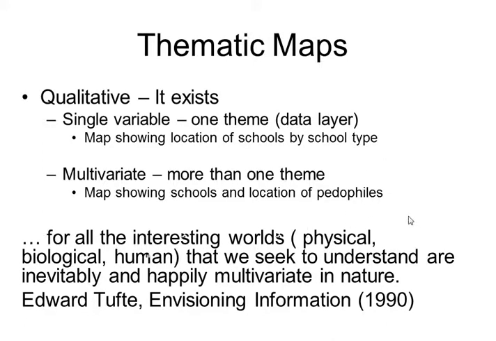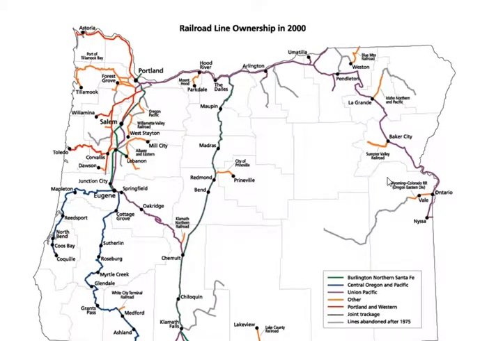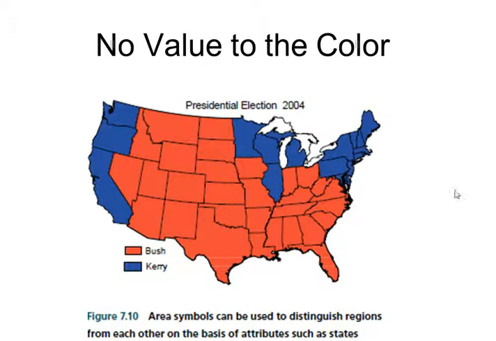There's so many other things that impact the world. So here is lines, and they've shown the type of railroad by color, right? Ownership. This is Bush Kerry. So they took all of the states. They just gave the state a presidential finalist based on the, what do you call that? Those guys. Come on, come on. Electors. Thank you. Yes, the Electoral College, and gave it a color, right?